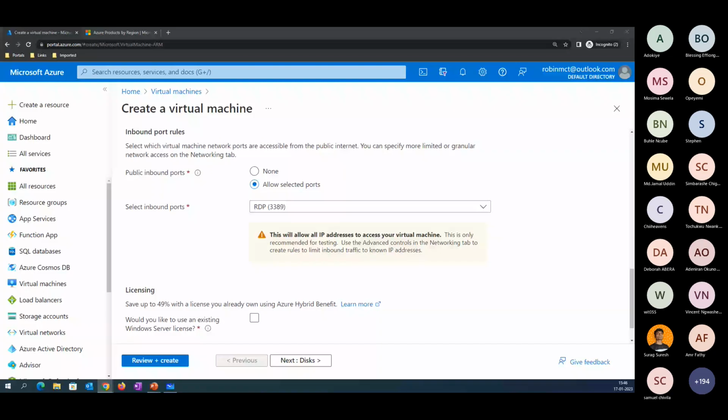If you use a username and password to interact with the VM locally from a certain place, I'll be taking that point, Mohammed: how we can connect to this VM and how we can use this username and password. After the creation of the VM, I'll show you that.